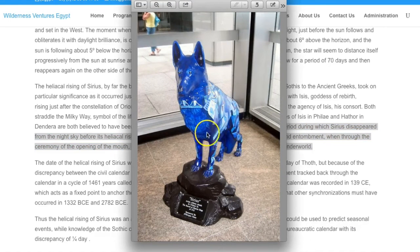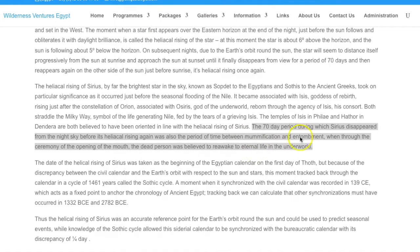So in the memorial to Sirius, they have this literal resonance to Sirius the star itself, the dog star, and also resonance to Anubis, and this whole relationship between the afterlife, the duat, and the period of mummification and entombment, which is 70 days, which just so happened to be the same amount of time that Sirius was in the underworld, as it were. And then that's how they tied in the whole Isis, Osiris, Horus story, which is the eyes of Horus, the central brain, which represents this new birth or enlightenment according to these traditions.